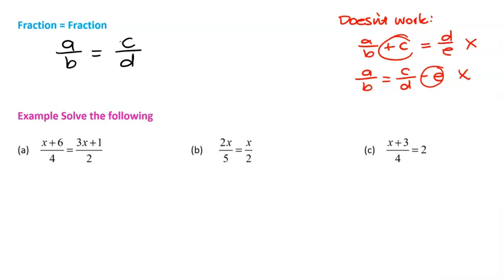In this situation here, imagine that we just had A on B and we were trying to get A all by itself. What would we do to both sides to get A all by itself and move that B? We would multiply both sides by B. Now, let's look at the other side. Imagine that we had this, not worrying about what's on the other side, and imagine we were trying to get C all by itself. What would we do? Well, we would multiply both sides by D.